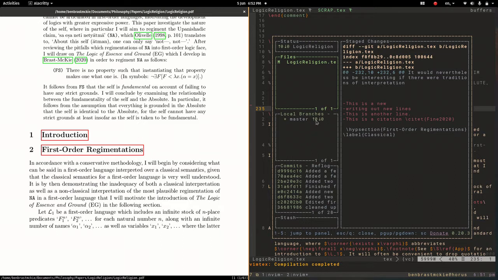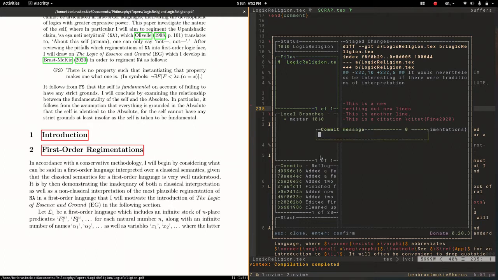And there's been zero commits since the last push to the online repository, which means the version of this file as it exists in GitHub is up to date with the last time that I've committed the file. However, I'm about to make a new commit, and so we will see this change.